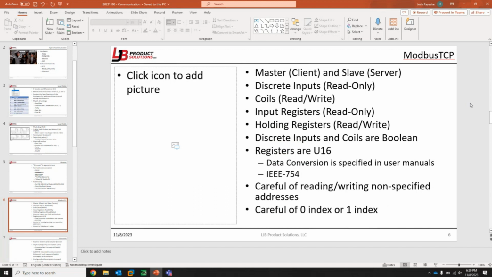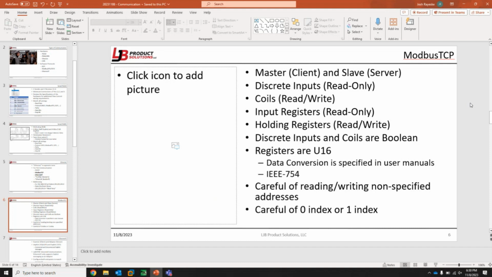More on Modbus TCP. There's the client and server, or master and slave was the old terminology, and it's still used in the libraries that are available. You've got the discrete inputs. Those are read-only. Coils you can read and write. I guess inputs are read-only from the master or client perspective, so from your LabVIEW application. Coils are able to read and write. Input registers are also read-only. Holding registers are read-write. For each one of those four items, you get 10,000. So there can be 10,000 discrete inputs, 10,000 coils, 10,000 input registers, and 10,000 holding registers. So a lot of data is available.